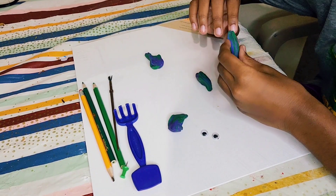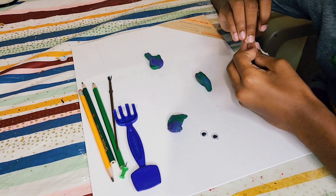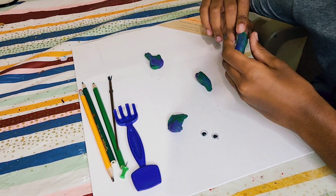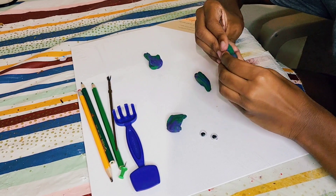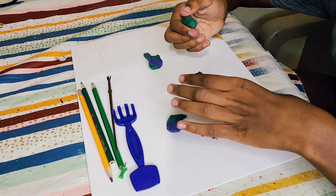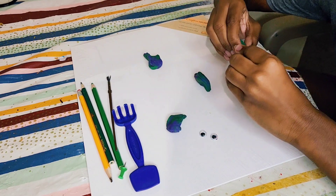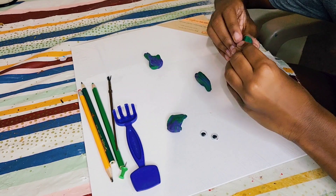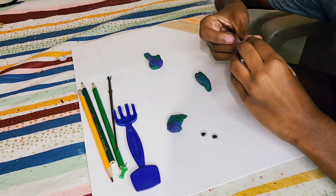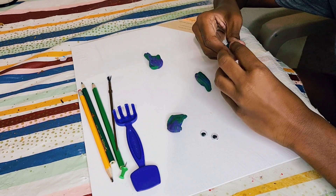Hey, so what are we making today? Cyan and yellow — cyan and yellow from Rainbow Friends! Those are the same colors as somebody else I've seen before — the Jester, the Jester from Garden of Bam Bam. So you're doing cyan and yellow in the color and style of the Jester. Yeah, all right.